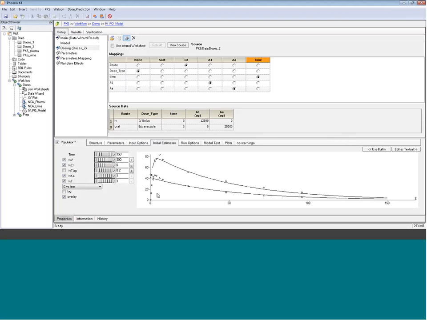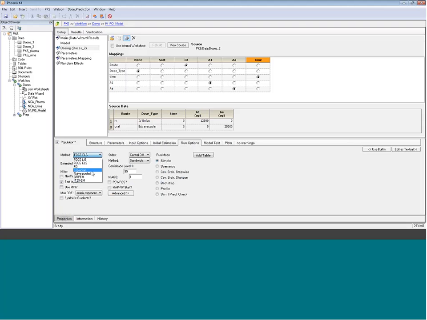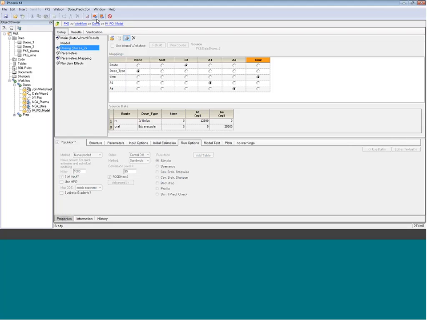Can I use an overlay? So in an overlay you see the IV and the PO data. That should be good enough. So we can take those, copy them to the initial estimates tab, to the fixed parameters tab, and run options. We change to naive pooled, because that's what we want to do here, and execute the model.